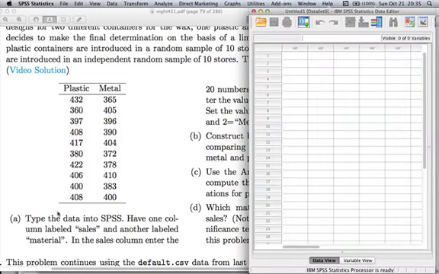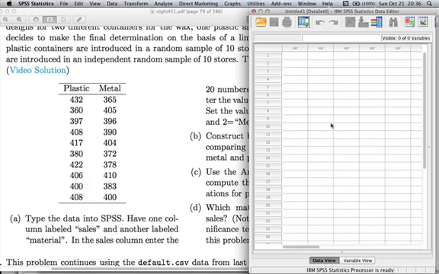And then here we are in SPSS. We can kind of see both windows. The general rule in SPSS, this is quite important, is as follows. We're going to have one row for every sampling unit. So for every observation, we're going to have one row, and we're going to have one column for every variable. So now you have to think about what the observation is in this data set. So the observation is sales in a store. So what we really have is 20 observations. It may look like there's only 10 observations, but there are really 20 observations here, because each one of these is entered into a different store.